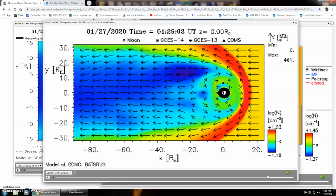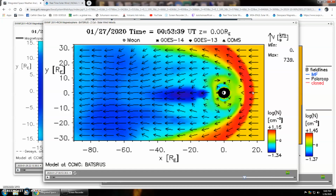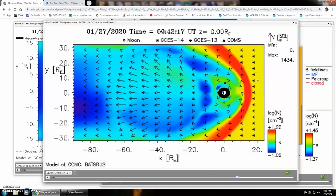Let's see if we can find another piece. A little bit there. But you can see we don't have much coming. Wow. We don't have much coming from the sun. Just a little bit denser stream. But why would the arrows shorten on the sun side of the shield? It should be basically unimpeded.